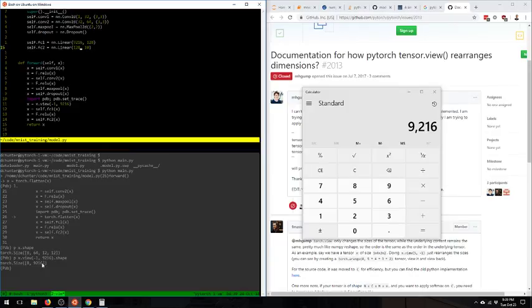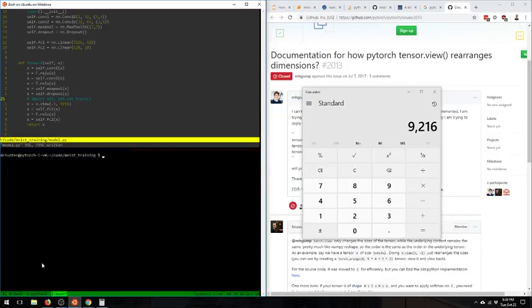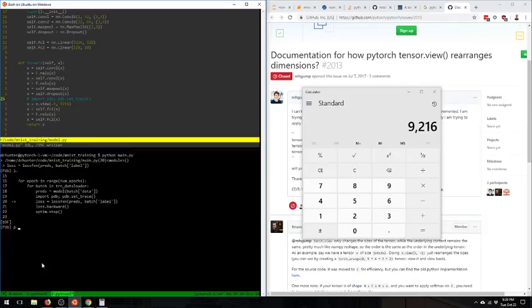Nope, 16. There we go. Okay, so now this will return what I expect it to, and let's try this. Alright, so now if we p preds.shape, it's going to be 8 by 10, which is what you want.